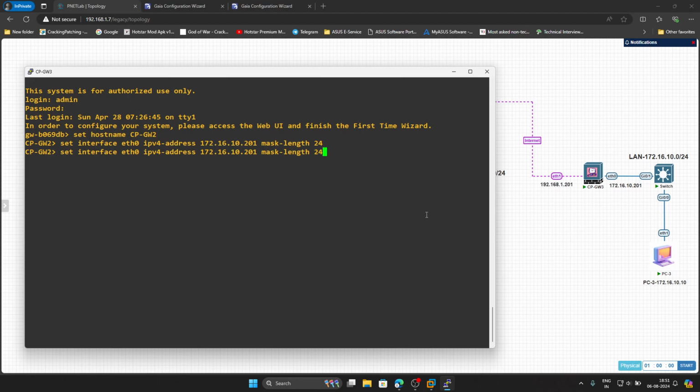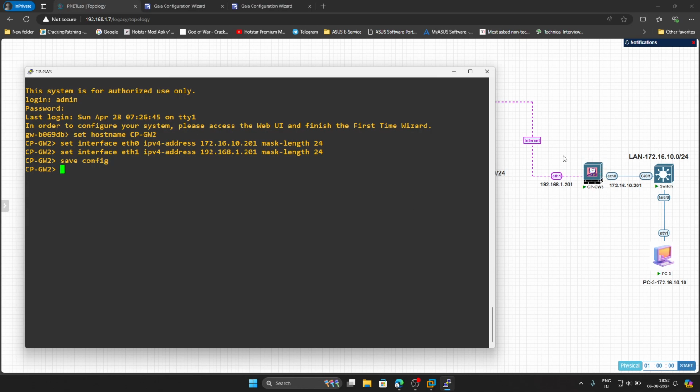Now we have to assign IP on Ethernet 1. So press the up arrow key, change this IP to 192.168.1.201 and the adapter is our Ethernet 1. So this is adapter Ethernet 1. Press OK and save the configuration using the config command. Enter.